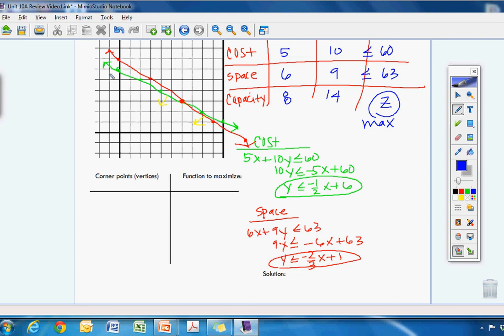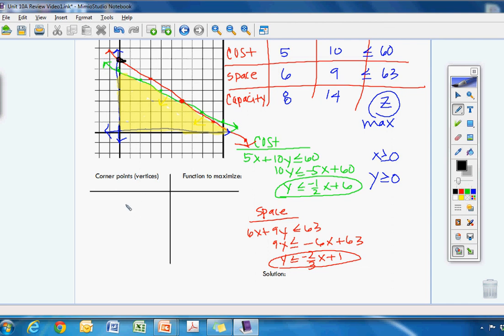Okay, then there's the 2 constraints. We obviously have to have at least 0 cabinets of A and B. So that's where we have x is greater than or equal to 0, and y is greater than or equal to 0. So all of our shading is going to be happening within here. So we've got to come up with the corner points that are enclosing this region. And we see we're going off the graph over there. Okay, so we're going to start up here.